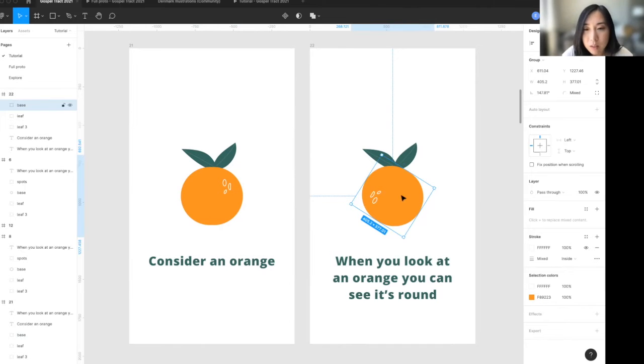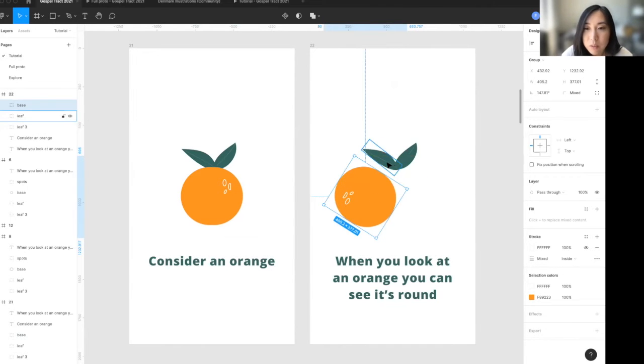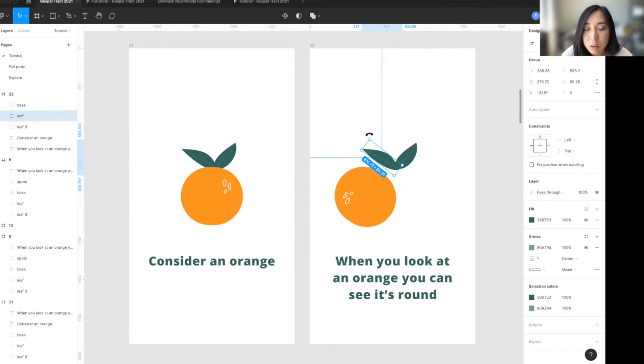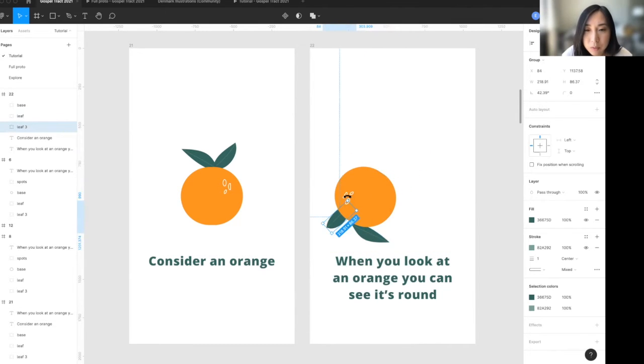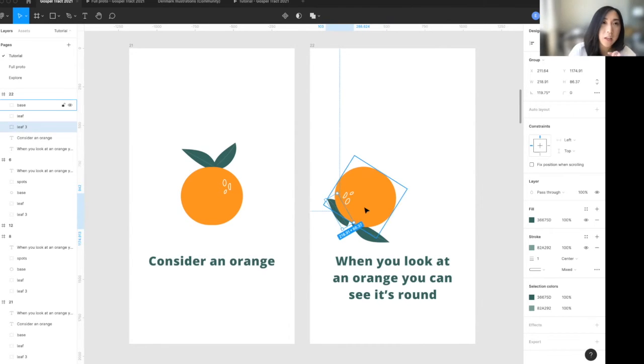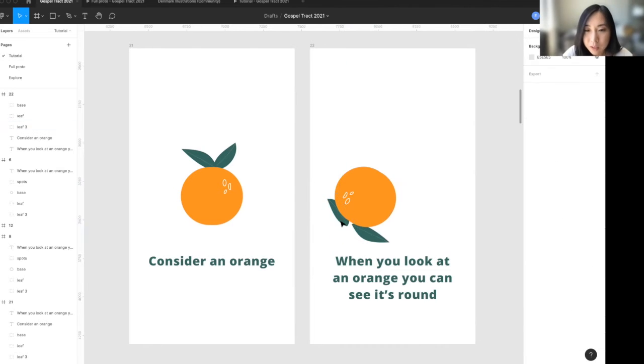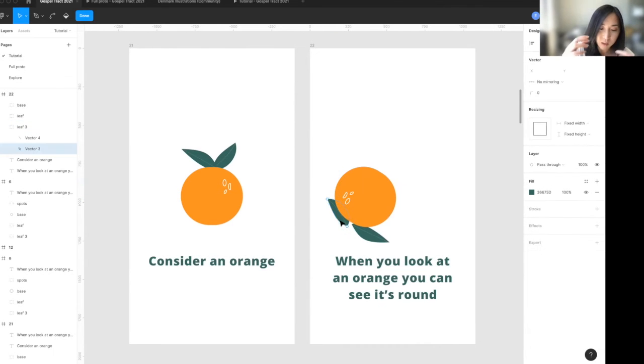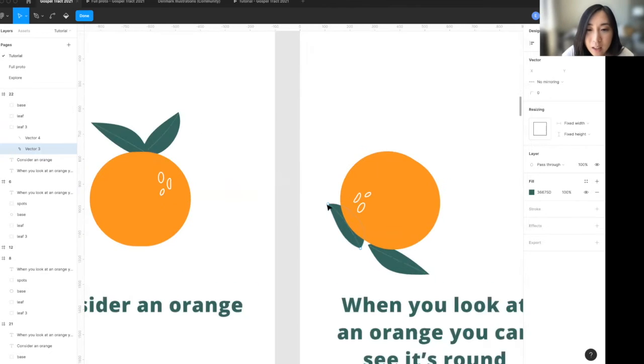So I'm going to shift it and move it to its side, and then also rotate my leaves like this, and then just simply move this here. Okay. And because the orange is on top of the leaves, I'm actually going to go in and edit the leaves, because the weight of the orange is pushing the leaves, so they should be more bent.